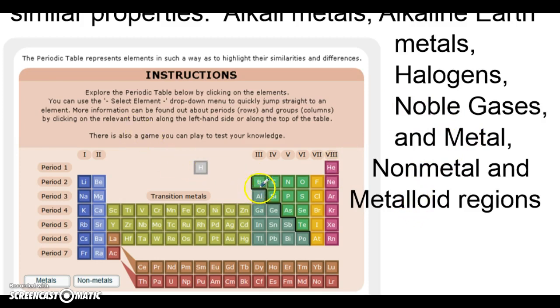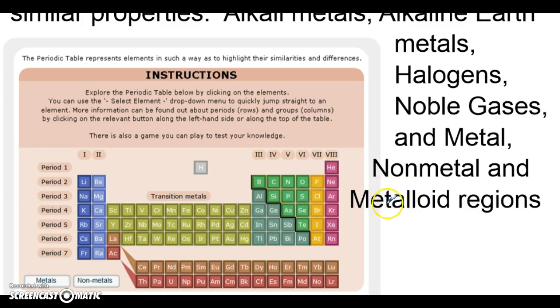So there's this line. You can add this to your paper periodic table. That stair-step line separates the metals on this side from the nonmetals. And the nonmetals, except hydrogen is on the wrong side. So hydrogen is a nonmetal. That's why this periodic table stuck it right here, where your periodic table has it over here. Okay, so the stair-step line separates the metals from the nonmetals.